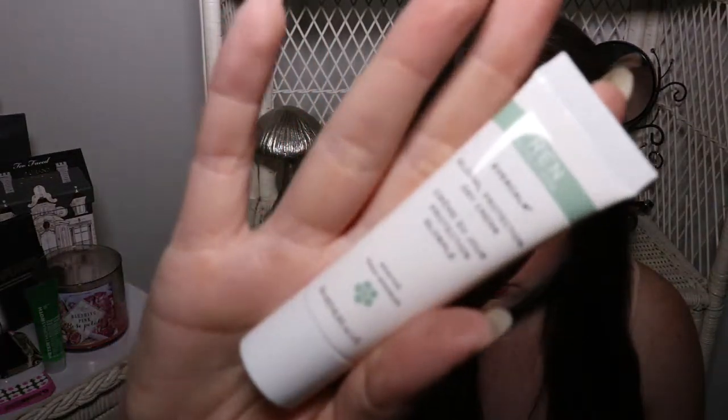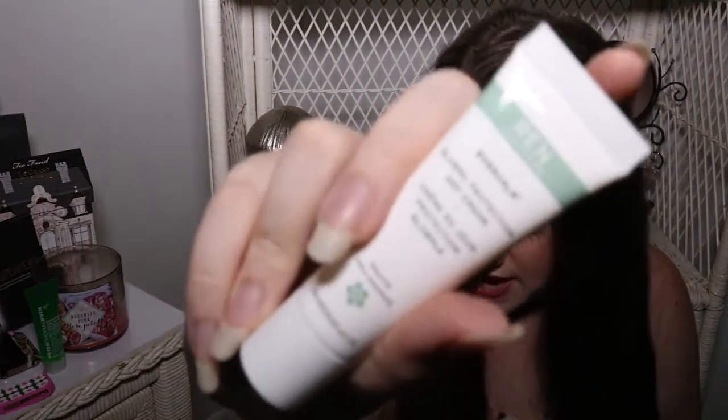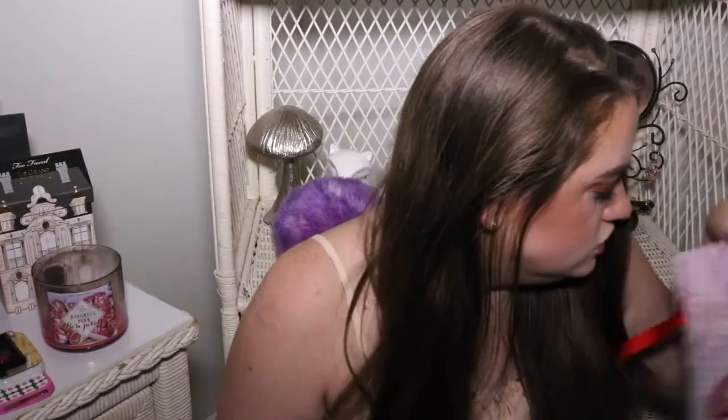Next product — I think I've had it put on my face before actually at Sephora, because if you're a VIB Rouge member you get free mini facials at Sephora. This is from RIN, this is their Evercom Global Protection Day Cream. Don't let the 'protection' fool you — I do not believe this has SPF in it, and if it did they would put it on the card. It doesn't. This is a .5 ounce — I was actually surprised at how generous the ounces are, because the full size sister is 1.7 ounces. He's worth $13.24. I'm very excited about this because it's really nice and soothing and calming on my easily irritated skin.